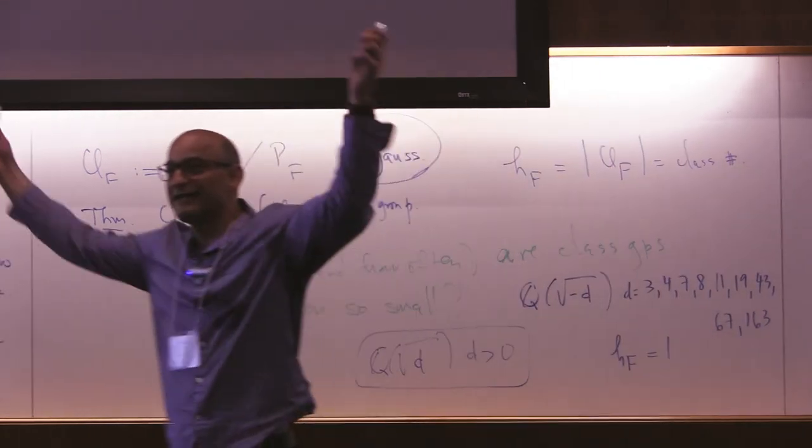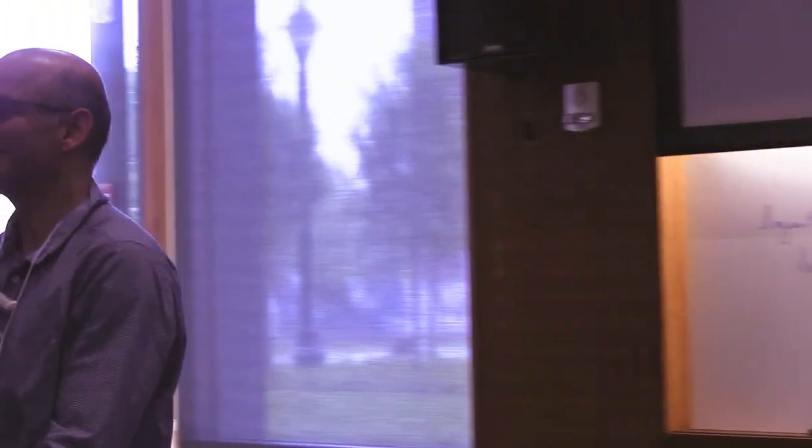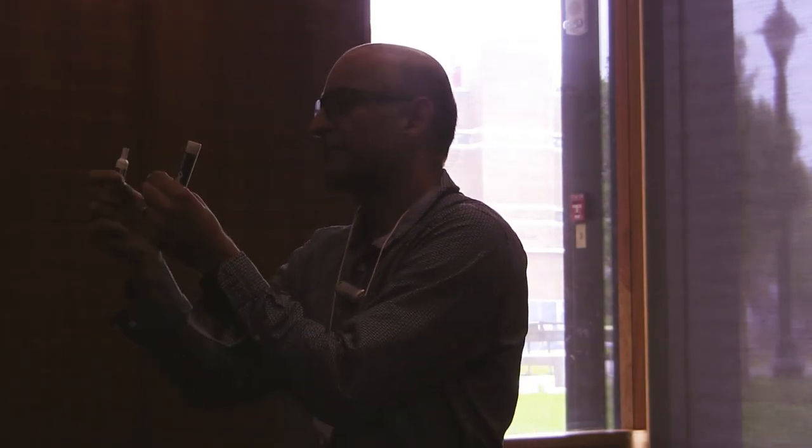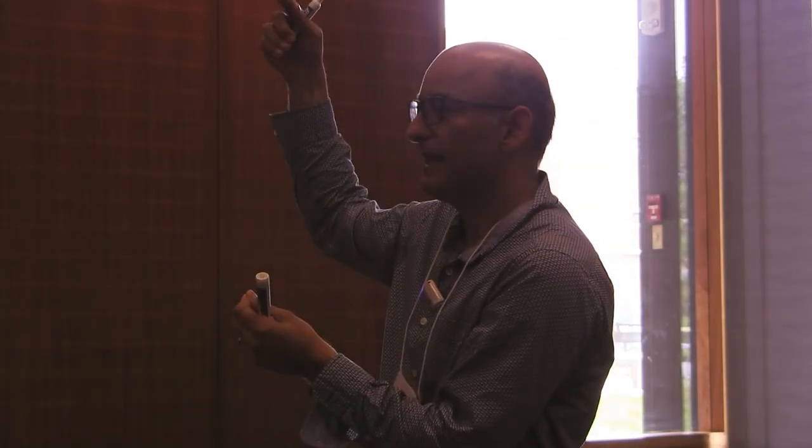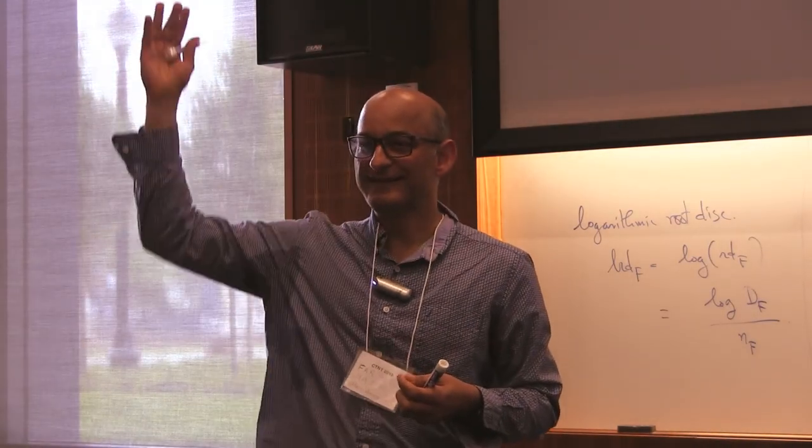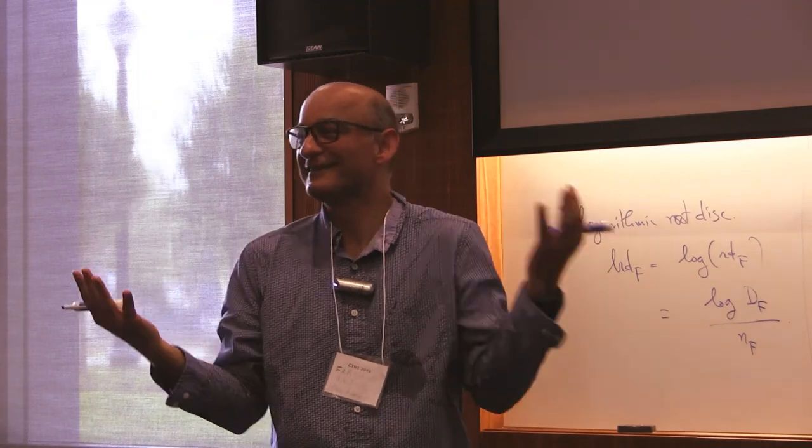Oh, a question! So good! Is it known that it's not 1 infinitely often in the real quadratic case? Yes. Actually, Gauss knew how to do that. The easiest way is to take Q adjoined the square root of a product of a bunch of primes. The more primes you multiply together, the more powers of 2 you get as a factor of the class number. Thanks for the question. And I promise I won't yell into the microphone the next time somebody wants to ask a question. I just got excited.